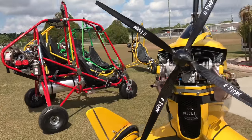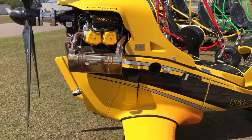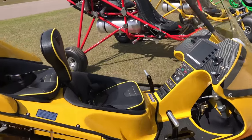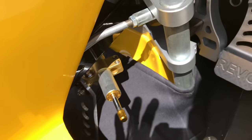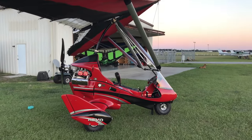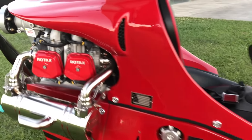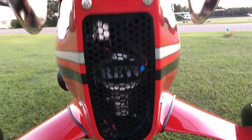For more comfort, speed, and performance, you now jump into the light sport category with the Revo. The Revo will also seat two people. You have a useful load of 600 pounds and you can cruise up to 100 miles per hour. But the Revo is not just any trike — when you think of the Rev, think of a dirt bike, but when you think of the Revo, think of a cruiser bike, because this aircraft offers a lot more comfort without sacrificing maneuverability. You also get better tech with the Revo: infused carbon fiber, electric trim tabs on the wheel pants, and a full glass panel with MGL Avionics. The Revo starts at $86,000.